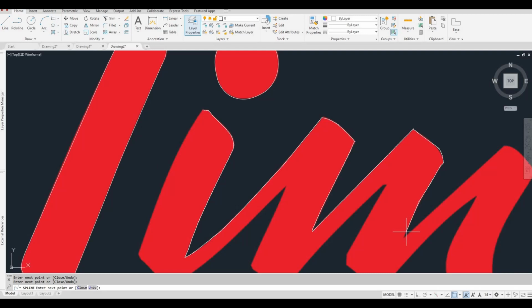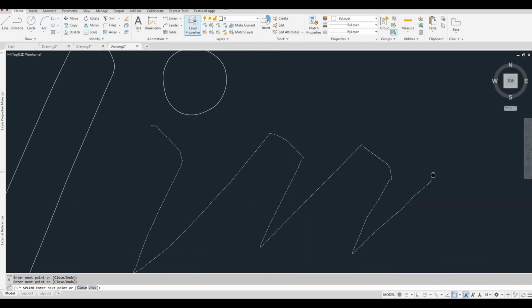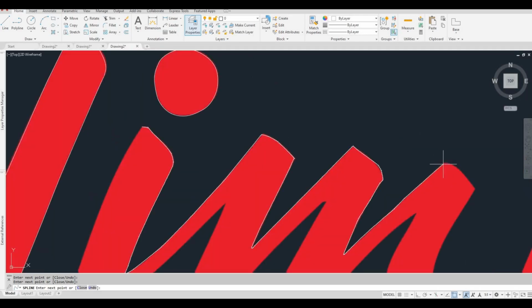Luckily this is a spline, and for a spline it's really easy to change because it only has some handles. I think they call it vertices.